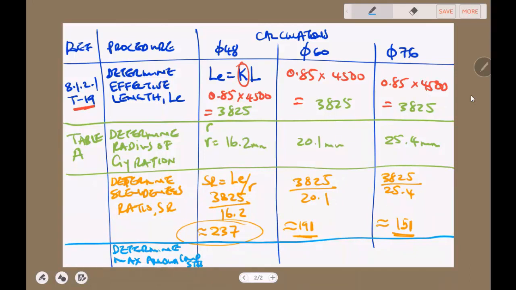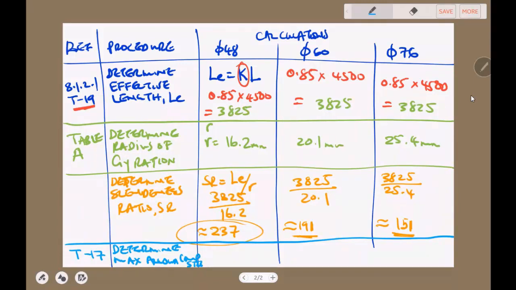So where are we getting this? We are now getting it from table 17. You use these slenderness ratio values to determine the maximum allowable compressive stress, which prevents buckling.